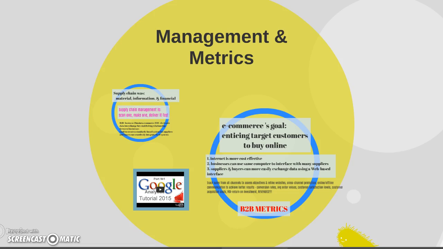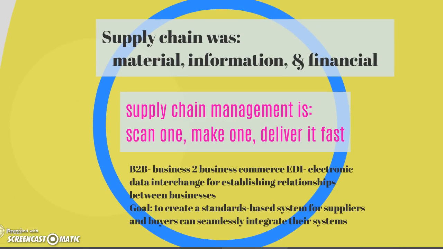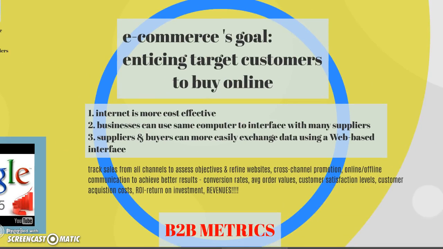The management and the metrics, this is very interesting to me. This is really why I wanted to do this presentation. The supply chain was material, information, and financial back in the day. Now it is scan one, make one, deliver it fast. And this B2B, business-to-business commerce, I like that. It's creating this network between businesses, this team almost. And it's enticing target customers to buy online.